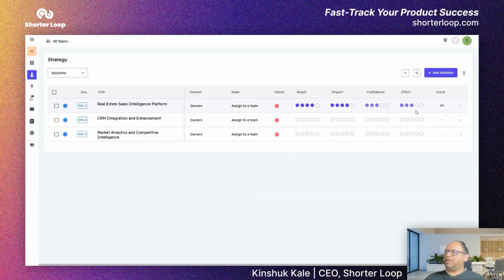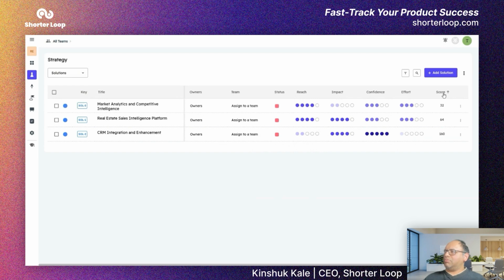Let's say you have these values for this one, and then for all the other solutions, figure out compared to this, is it half the size, or is it the same size? Is it maybe much bigger than that, or much smaller than that, etc. So think in those relative terms, and then you can add these values relative to this. And then as you do that, we will calculate a score for you.